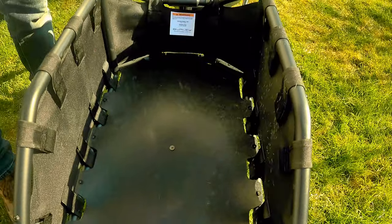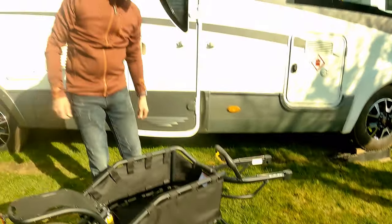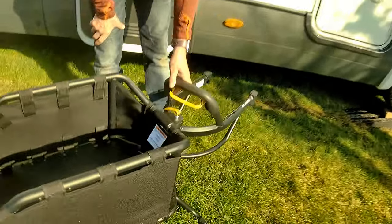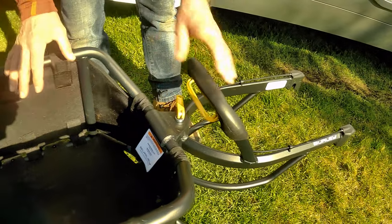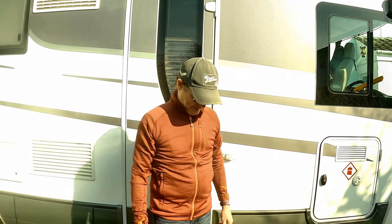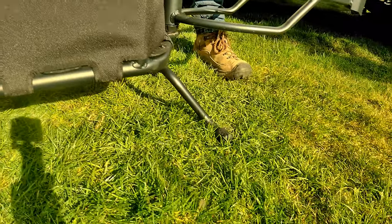It all collapses down — the wheel and the mudguard come off and fold in. I believe I've not tried that yet; Tiffany put it together out of the box — she's a good woman. This is the bit that attaches to the cycle, and that comes off as well and goes in there, so the whole thing collapses down to a compact size. That's going to enable us to take it with us in the motorhome — in fact, we'll be taking two. We've also got a lovely little kickstand which, when out, will hold the bike up as well.